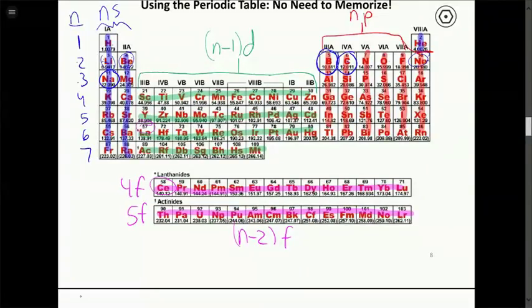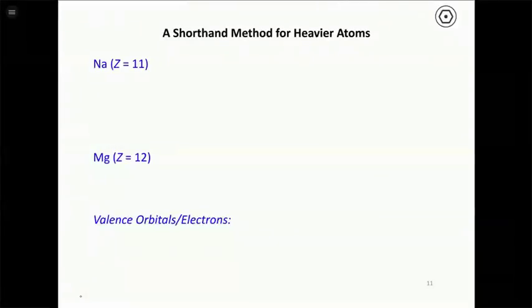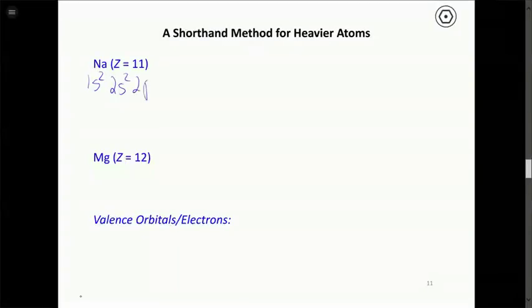And then when we come to sodium, we're in the third row. So it's going to be the 3s block, so 3s, and this one electron that goes into 3s takes us to sodium. So the full configuration for sodium is going to be, we have a bunch of filled subshells, 1s2, 2s2, 2p6, and then that last electron, that 11th electron, as we saw, goes into the 3s subshell, so it's going to be 3s1. So that's the full configuration for sodium.